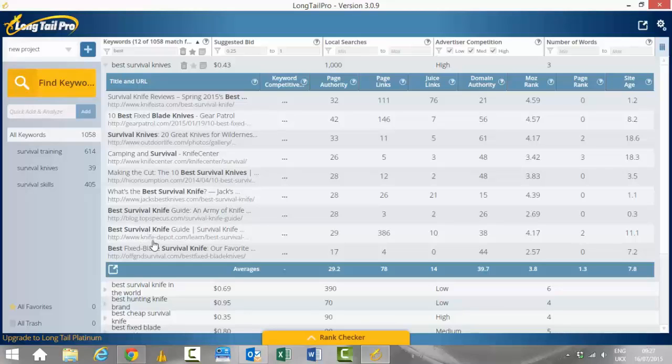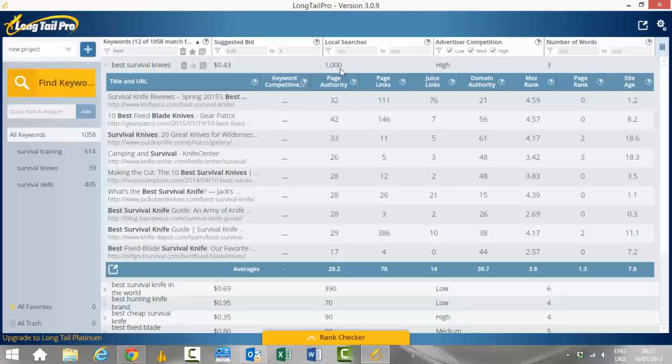These ones over here kind of say it, but even they could be a little bit better if they had the plural: best survival knives, not best survival knife. But you see what I'm saying? You want to look at whether your competing websites have this exact phrase in their title text. That's the first thing. The other thing to look at is the juice links over here. I can see that a number of these in the top 10 are below 30 in terms of juice links. So this represents quite a good opportunity to potentially get onto the first page of Google and start getting some of this 1000 local search volume.